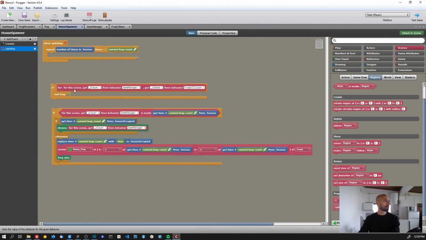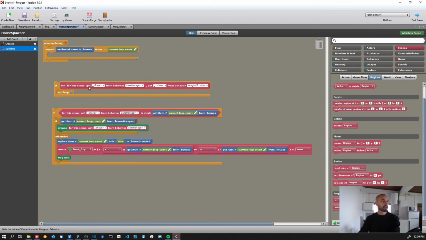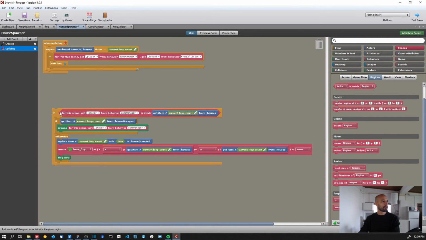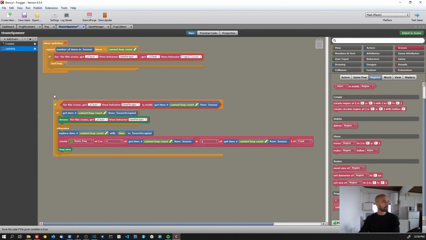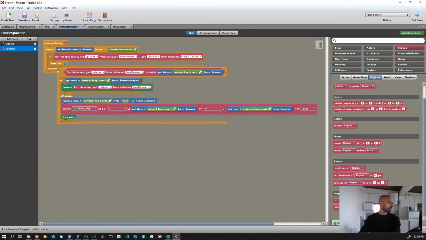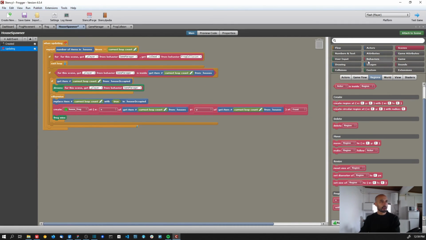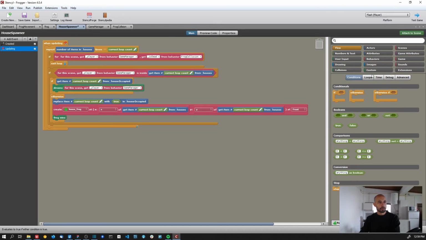And now on the house spawner, I can say, okay, if the player is dead, which means that we are already trying to drown or kill the frog in some way, then I just exit the loop. And this exit loop is a new block from the flow loops.